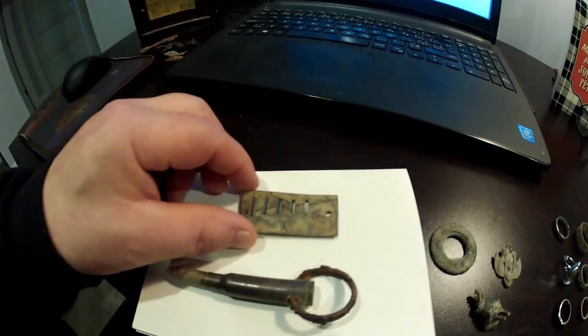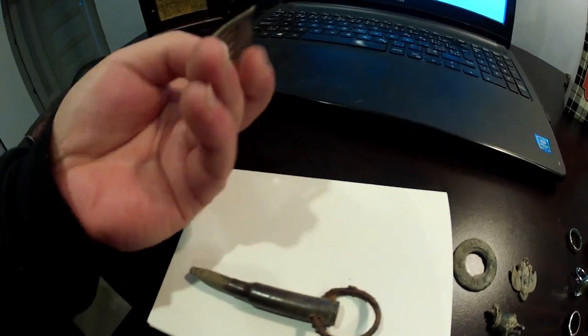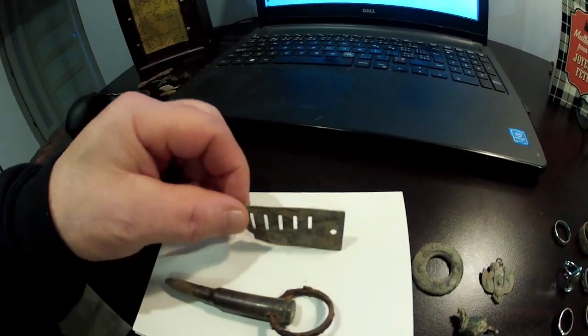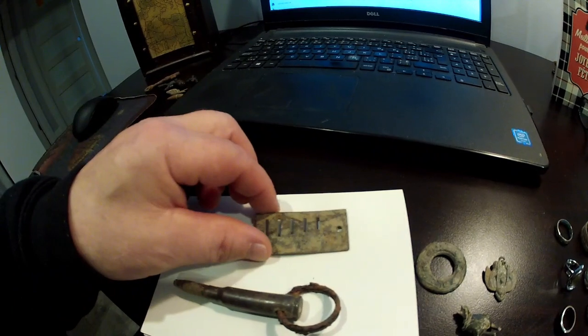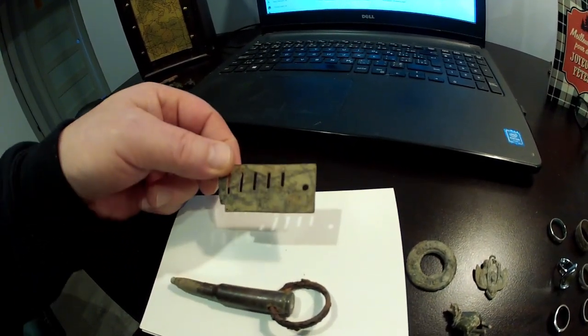Only one harmonica reed this year. Half of one. Was this a fresh break? No. It's hard to find these full length straight because they're pretty long and fragile in the dirt. But I got a piece this year. I do have two full ones from a few years ago. So that was nice.